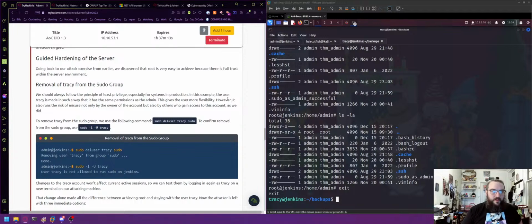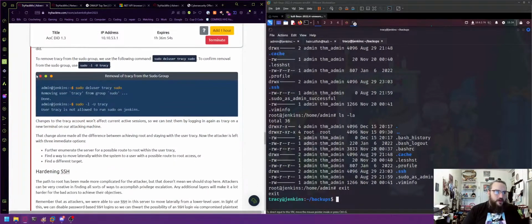In this example, the user Tracy is made in such a way that it has the same privileges as admin. This gives the user more flexibility. However, it also runs the risk of misuse not only by the owner of the account, but also those who gain access to this account. So, to remove Tracy from the sudo group, we use the following commands.